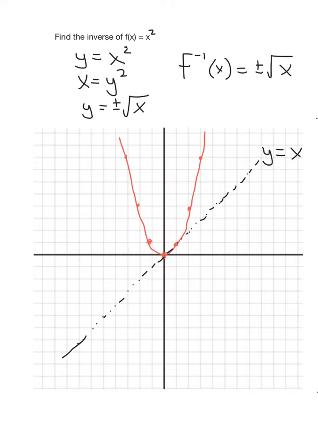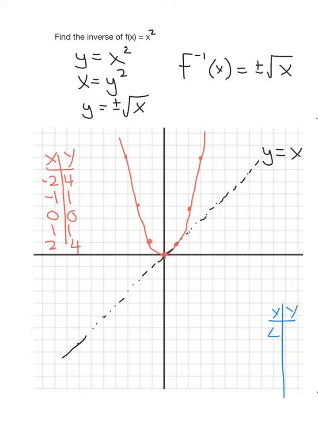So where we had the points on f of x of negative 2, 4, we'll do the first 5, negative 1, 1, 0, 0, 1, 1, and 2, 4. So all these points should be familiar for us. For the inverse function, all those points get reversed. So the point negative 2, 4 becomes 4, negative 2. Negative 1, 1 becomes 1, negative 1. 0, 0 stays the same. And of course we get 1, 1, and 4, 2. So they are the 5 points we're going to plot here.